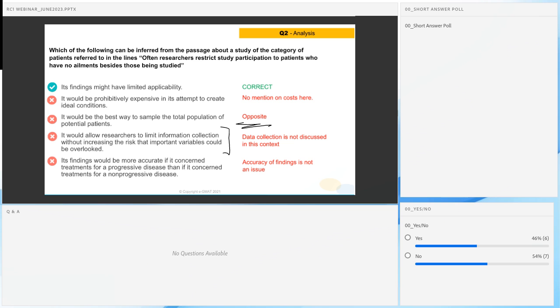Similarly, progressive versus non-progressive diseases, that example is when you enroll a wide variety of participants, not when you're limiting this. It's a completely different context. So people who chose choice D and choice E really did not understand what these answer choices are talking about, or when the author presented information about progressive versus non-progressive diseases, what job it's doing, which is where you most likely would have gotten the next question wrong as well.